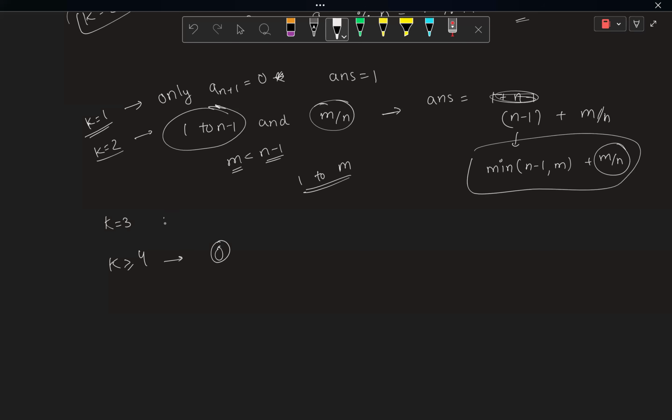And for k equal to 3, it is just in the range from 0 to m plus 1. Basically these m plus 1 elements which you could pick, all the elements you picked in the k equal to 1 case, let's denote it by k1, and all the elements you got in the k equal to 2 case, let's denote it by k2. These will be the values you can pick for getting three distinct values, and it would give your answer for k3. Now depending upon the value of k, we have got the answer.